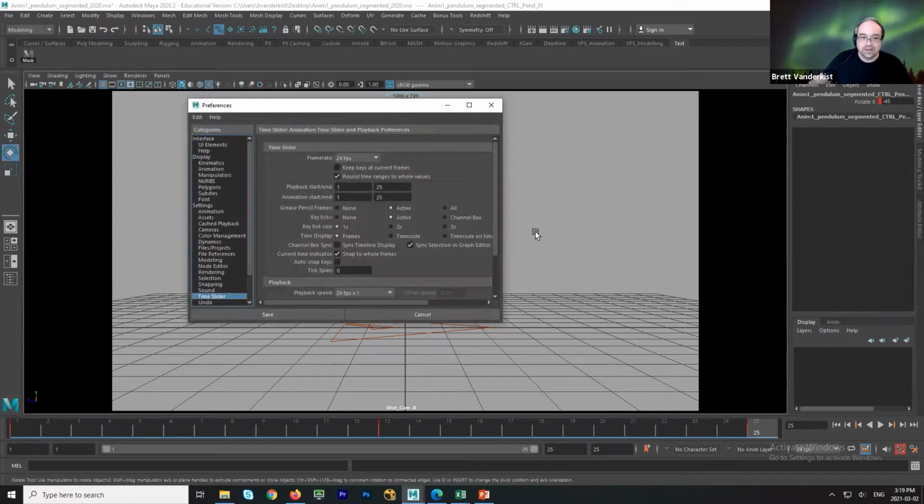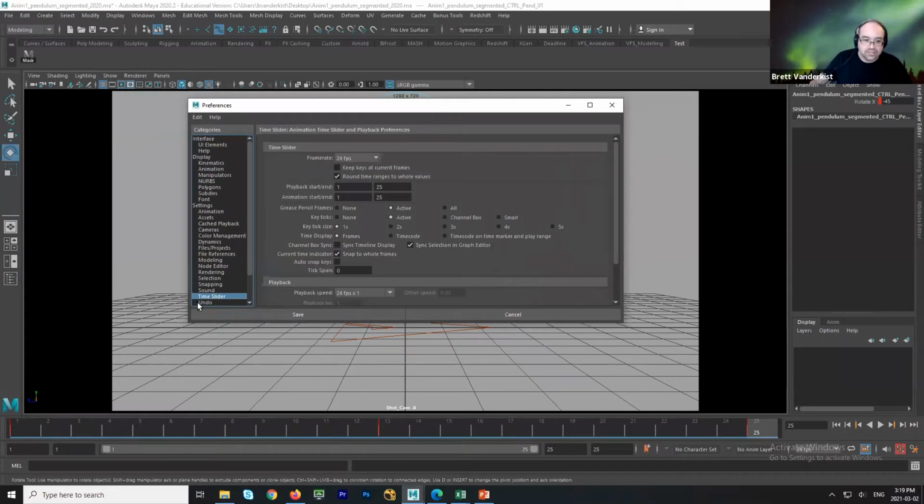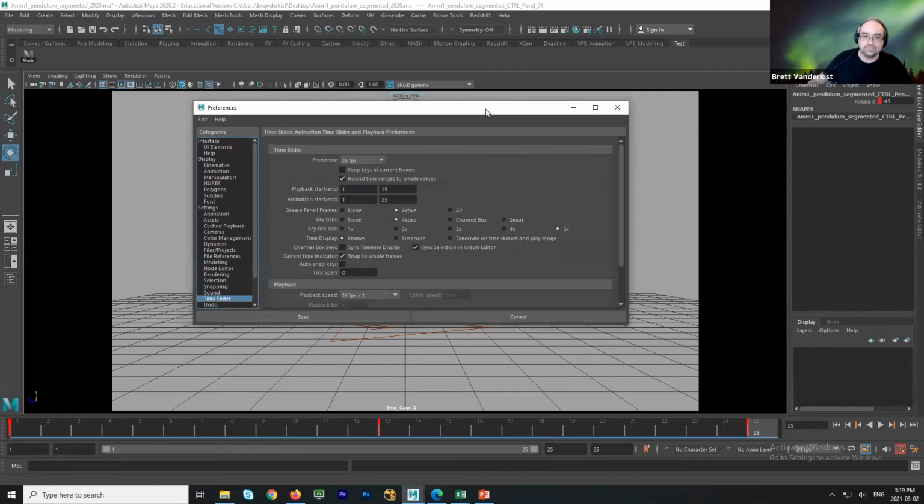When you open this up, the animation preferences come up on this little bit here called the time slider. And the key tick size, you can see there's an option here. You can change the thickness of these, and I'll crank this up to 5. So now it just makes those red lines much thicker and easier to see. Particularly if you've got a small screen or you're stuck on just one monitor, it makes it a lot easier to read than the default, where it's a very thin, tiny little red line, and sometimes you just can't really see them very well. Okay, so that little setting there makes these a little bit easier to see.